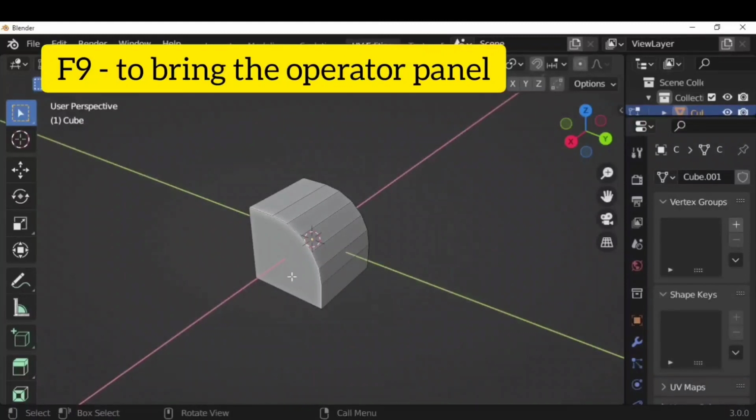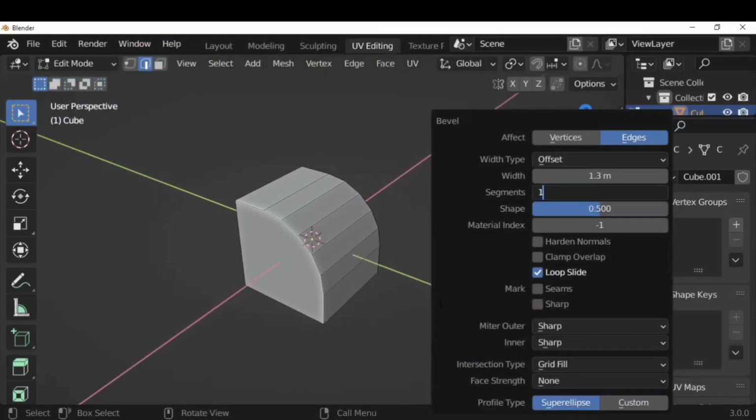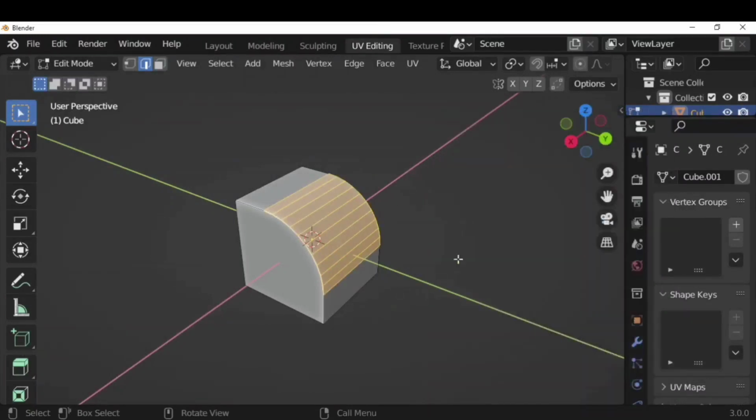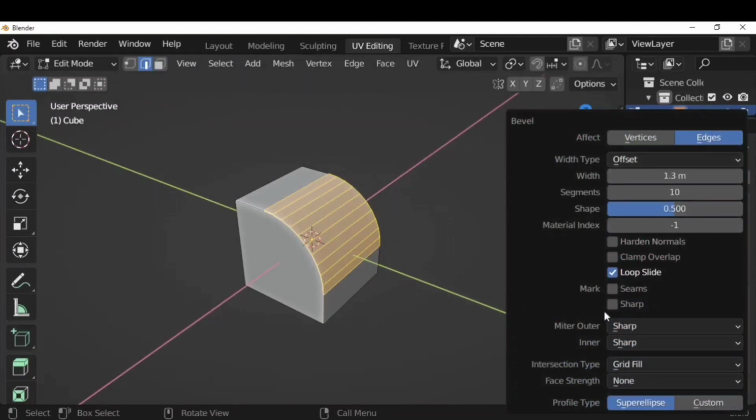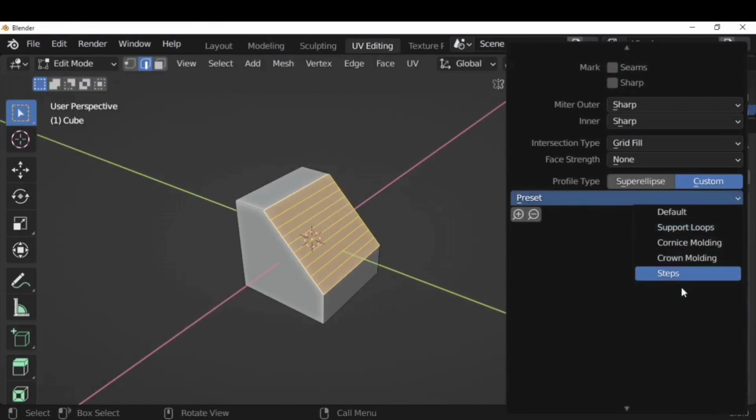So what to do? Just press F9, it will come back. So you don't have to worry about that. Just press F9 and you can continue doing the editing, whatever you want to do. Let's say whatever you want to change, you can do whatever you want. So F9, let's say if again it goes back, then again you just press F9 and you can continue from there on. So F9, remember the keyword because you'll be using it a lot.